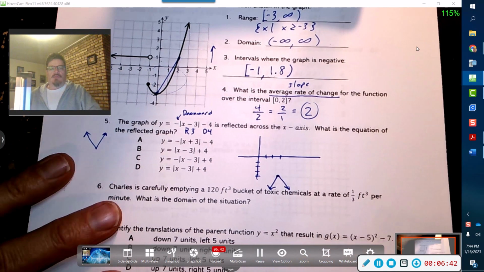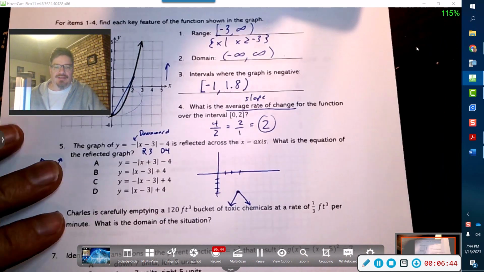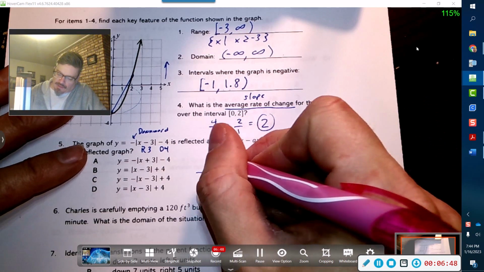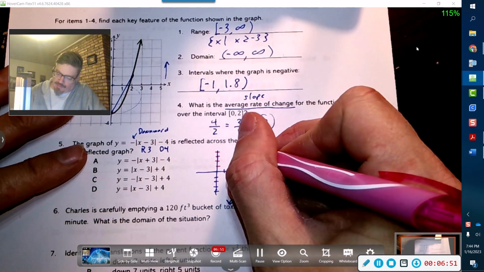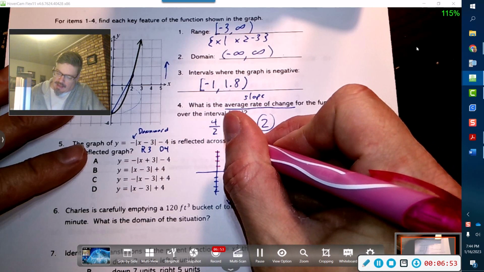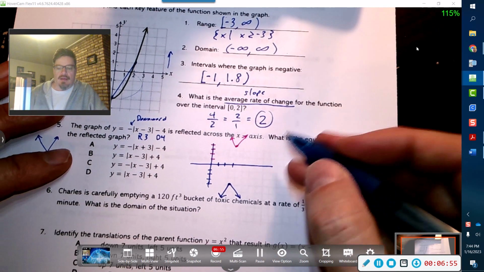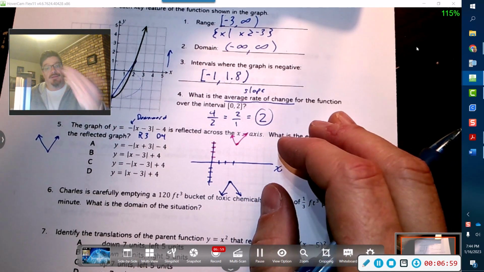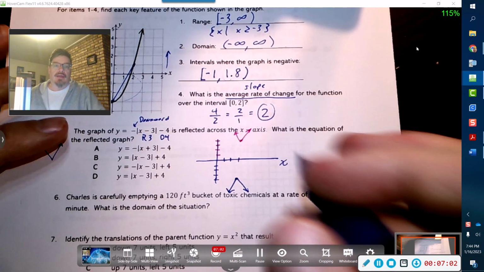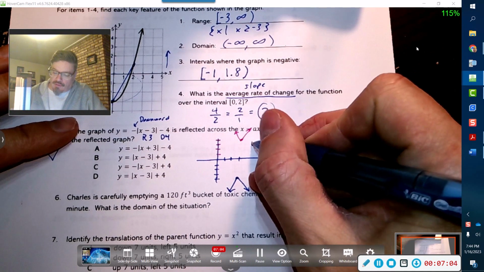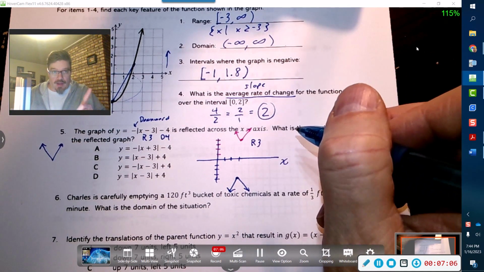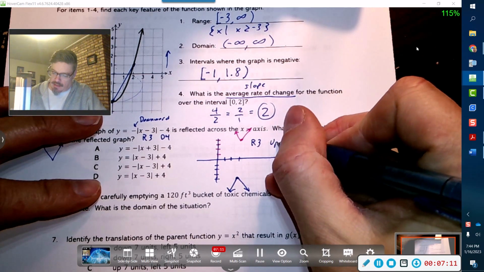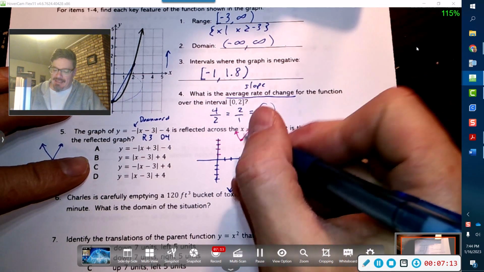Okay, now remember, I'm just doing a basic sketch because I want the guy, and I'm going to switch colors here, I want the guy to go 1, 2, 3, 4 up. I need him reflected on the x-axis. Okay, this is the x-axis, so this guy has to point upward. Okay, we need to flip him. Now, where is this guy? Now, clearly he's moved over to the right 3 still. Okay, but he's moved up 4. Okay, he's moved up 4, and he is pointing upward.